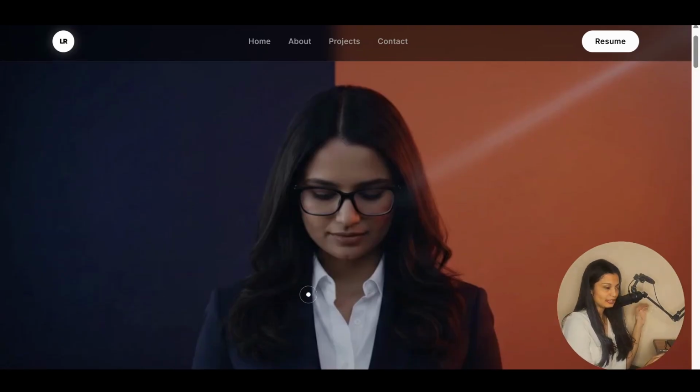Okay, so as I told you, we are at the landing page of the portfolio, and here let me tell you about the different components that I have. So here I have a basic portfolio. As you can see, there is an image of mine at the hero section, and I have the nav bar. In the nav bar also, I think I'll be doing some changes because I just got an idea of what changes I can do.